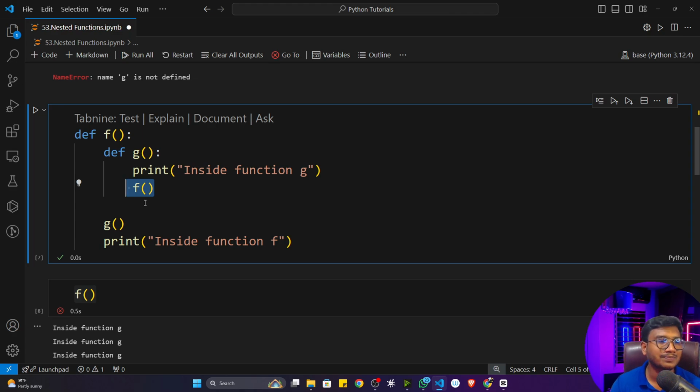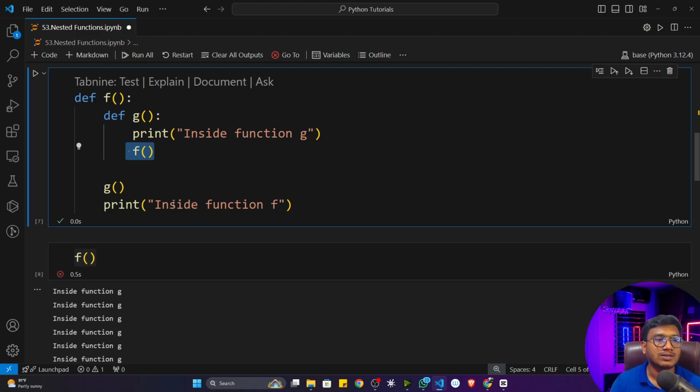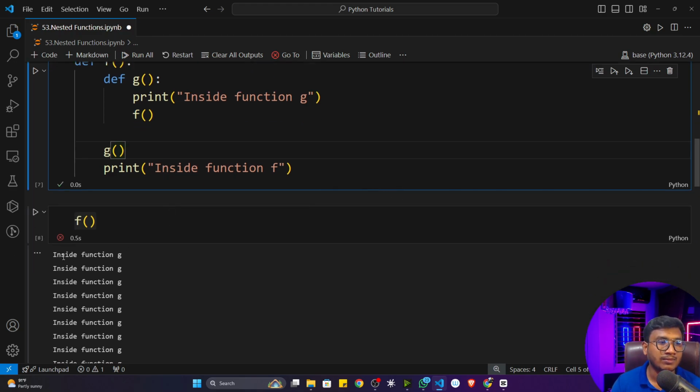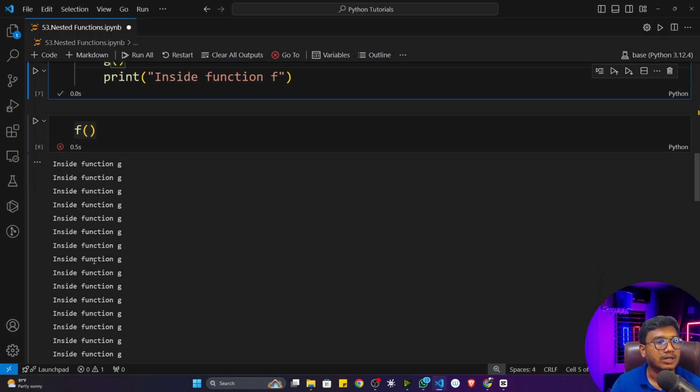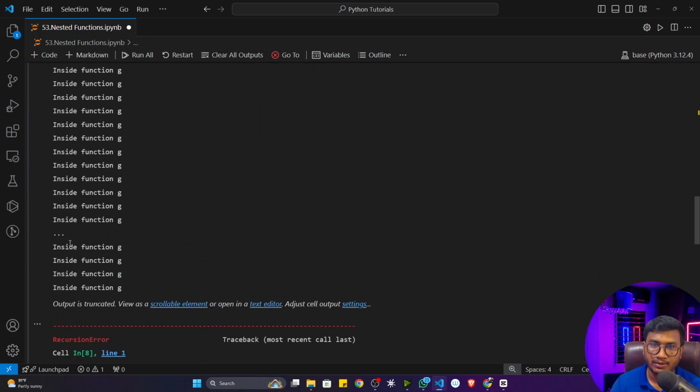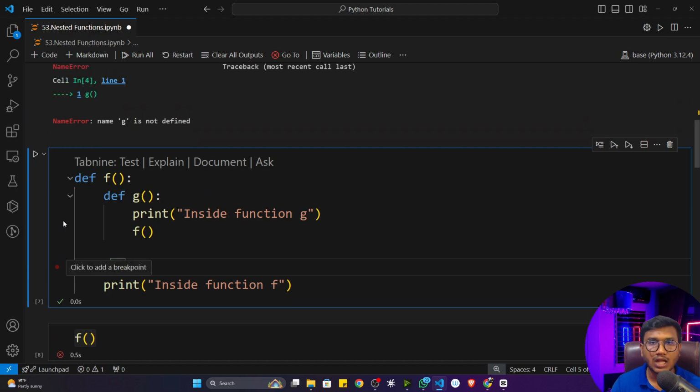I'll tell you about recursion. What is recursion? Recursion is a concept inside programming. Going forward, we'll be learning this particular recursion in the advanced programming part as well. And this is a data structure and algorithm concept. If you want to learn data structures and algorithms, DSA, this particular thing is super important there. Fine. As of now, just try to remember, it is running one infinite loop. Okay, that's why it is getting the memory error in this particular situation. I hope this is clear.